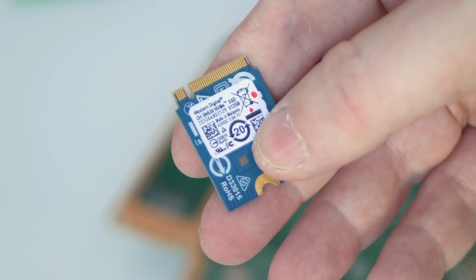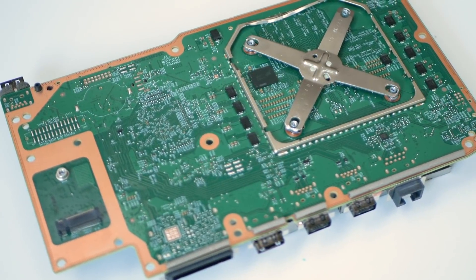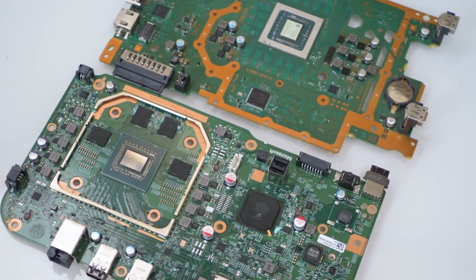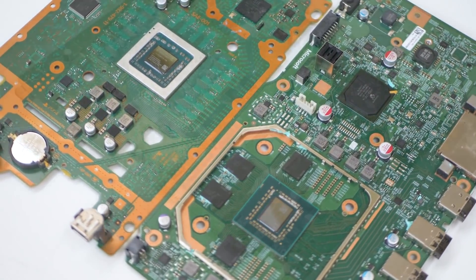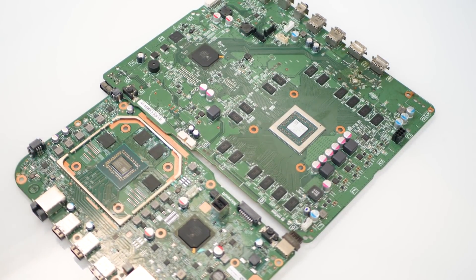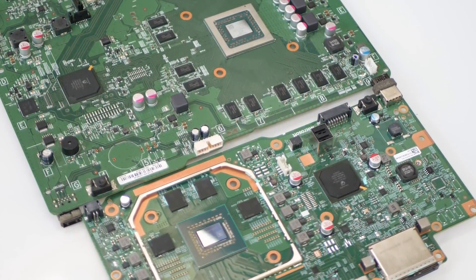It's only when you get to the cooling assembly that you have to irrevocably damage the machine to gain access. Looking at things more globally, in terms of comparisons to other system boards, I was reminded of the PS4 CUH2000, the revised slim model. Here's how the Series S and slim motherboards compare. If you're wondering where the RAM modules are on the PS4, they're on the reverse of the board. And here is the Xbox One S motherboard — Series S's immediate predecessor. When we put the Series S board down, check this out — the older system is a much larger board, with a physically larger system on chip, a lot more memory modules, and an obviously more spaced out design.